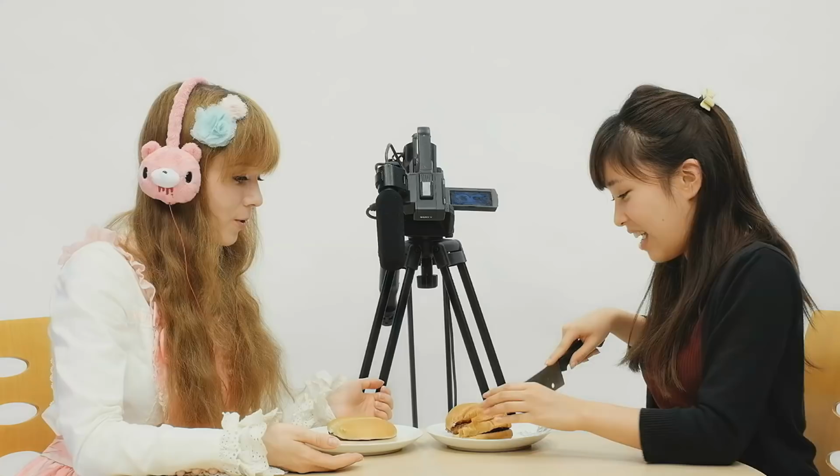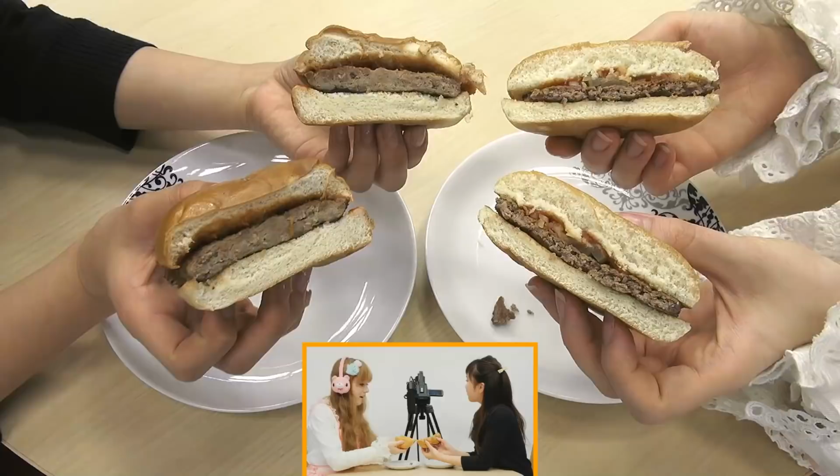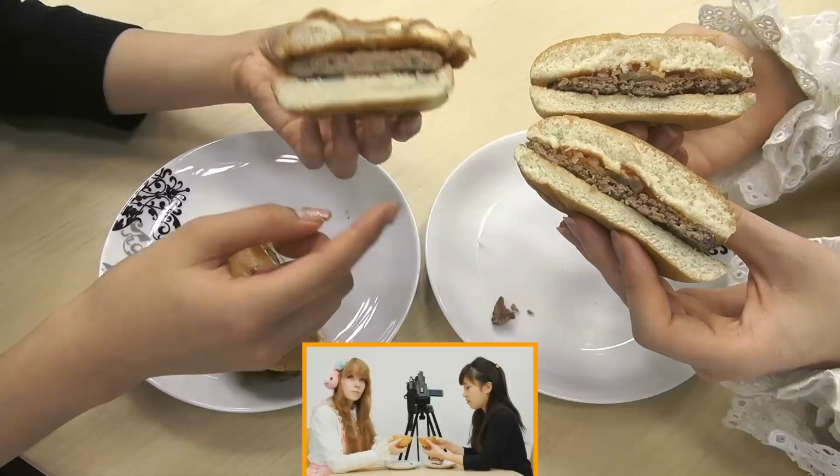Oh, but look, it's much thicker. That is very different. Look, much thinner. They say 100% beef, but less meat. Your meat looks pale, a bit more pale. This one here is darker. The bun here is a bit more sturdy.